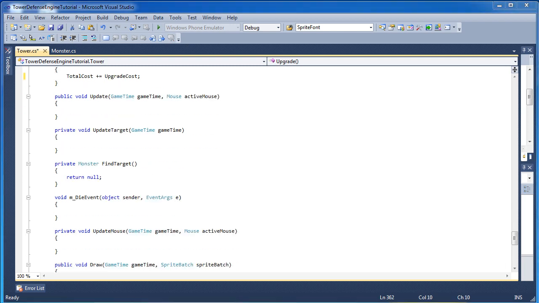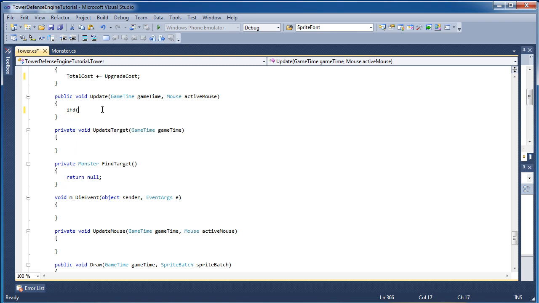Alright, so now we have an update method, and the update method is, anytime we have a game element, we need to update and draw it. So in update, we need to perform a few things if it's placed, and if the timer is less than 0, we need to fire the bullet, and all that kind of stuff.